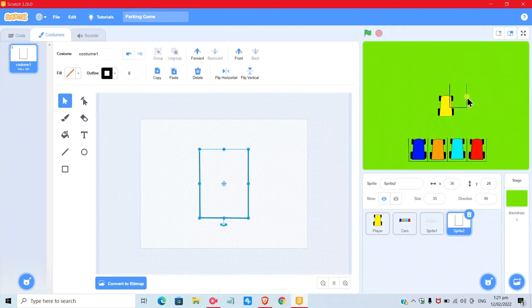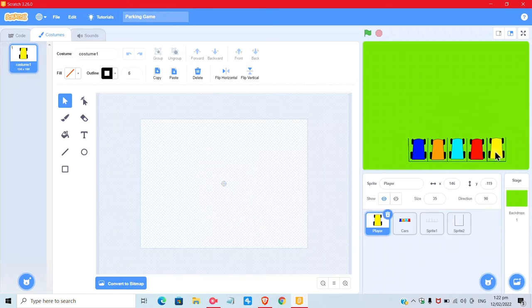It is not selecting. Oh, it is very small. Yes, now it is selected. I will drag it to the line where I can match it with the other lanes. I have not done it with the other lanes because it will become a confusion. When the car hits the other lane, it will play a sound, but if it hits the parking lane, it should not play the sound. So I'm doing it like this. I will drag it. Yes, it is. Okay.